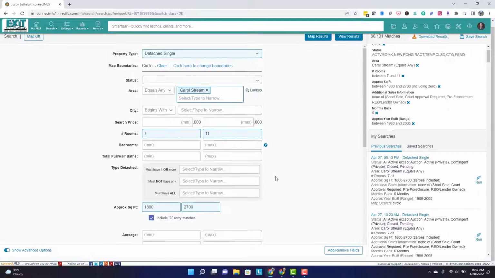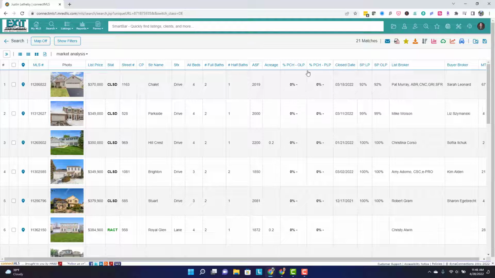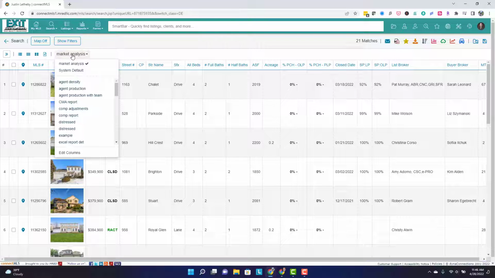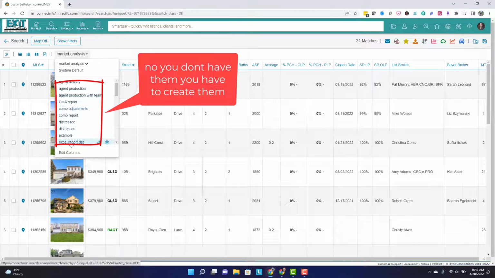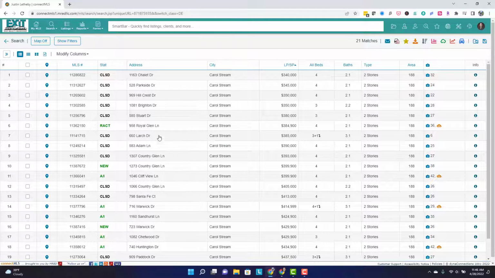We will use this one. We will view the results. And since we're here, what we're going to do in the screen is we're going to export this out. But what I want to do is just check to make sure. So up top in the left-hand side of the window, right above the pictures, you're going to see where mine says Market Analysis. Where it says Market Analysis, you will see a bunch of different reports. These are your custom reports. Normally what you all see is this.